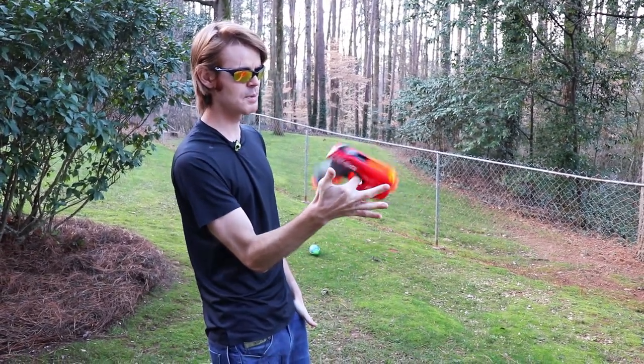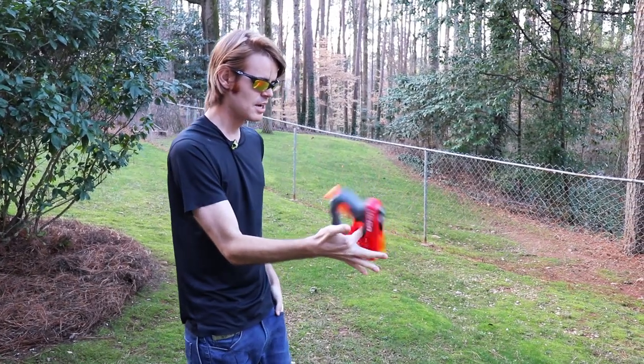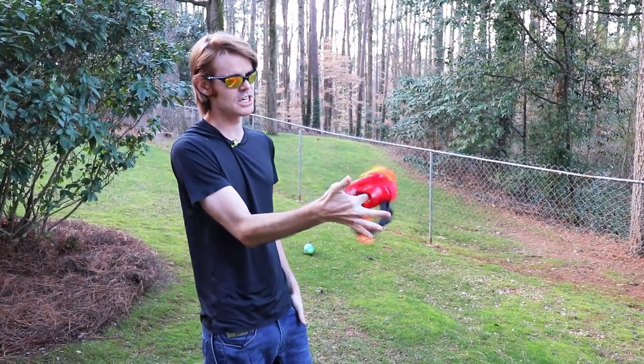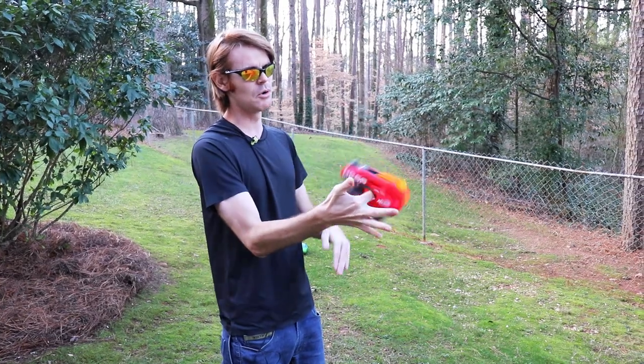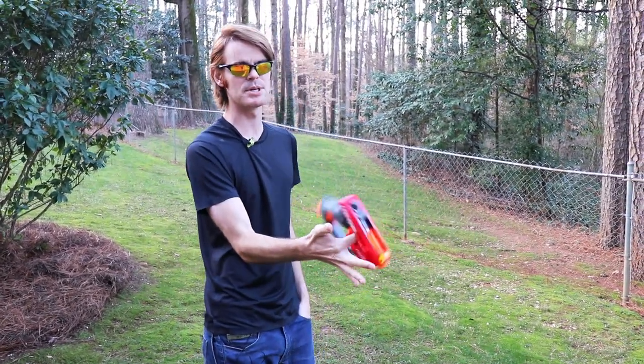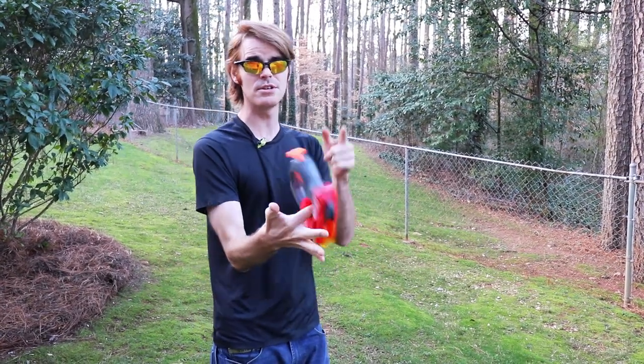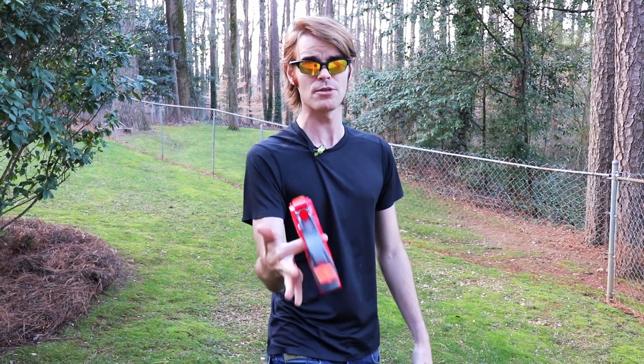I'm going to be honest — I think we're about to break Mach 1 spinning this thing; it's got really solid spinability. So that's the highlight. This one's not a must-buy, not a don't-buy — it's just okay. At 10 bucks, this is a fairly priced mega pistol with a little bit of modification power. That's the Mega Talon — thank you guys so very much for watching, much love, nerf on, Drack out.